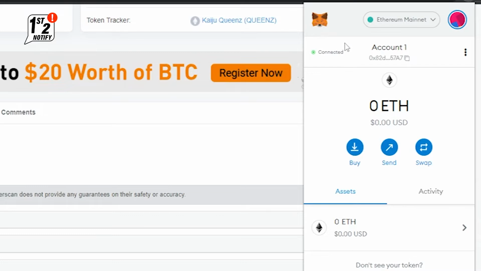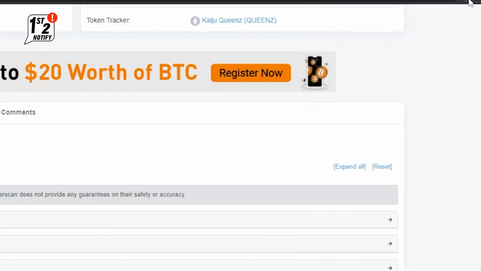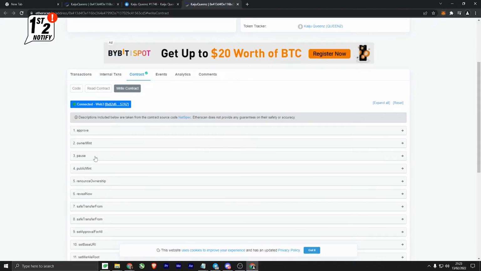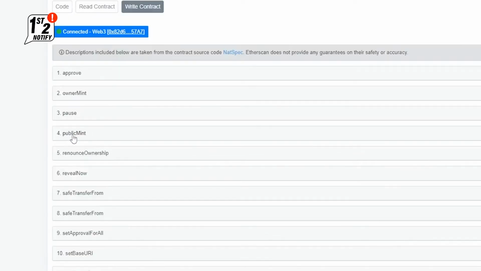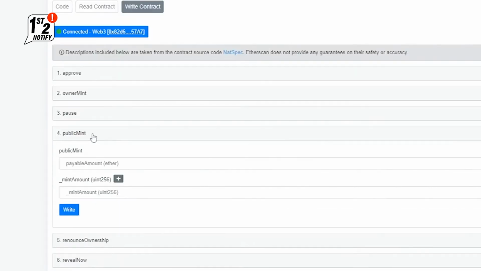These steps we have just taken will always be required from minting an NFT from a contract. You will always need to do these first before you can interact with the contract and mint the NFT. The next steps will vary from project to project, as different contracts will have a varying number of options to write. The contract we will be showing today has 16 different functions to write. For this contract, we will be using the public mint option to write to.